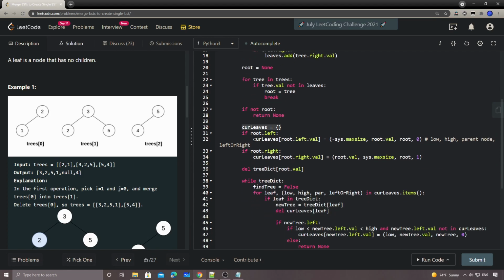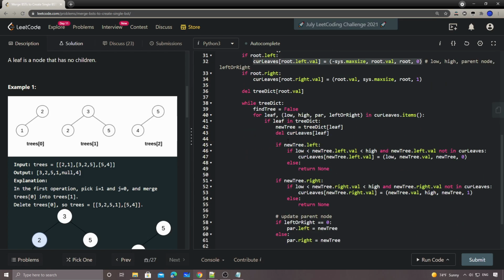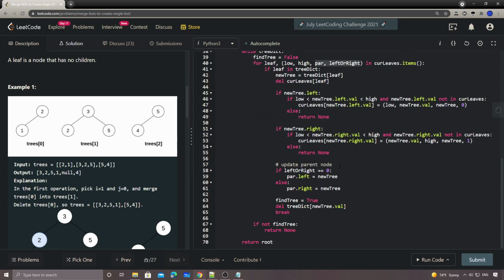And then we have to maintain some values for each leaf node so that we can check the validity of the next new BST to merge, by checking the lower and higher range, and also the parent, to make sure we can modify the tree properly.